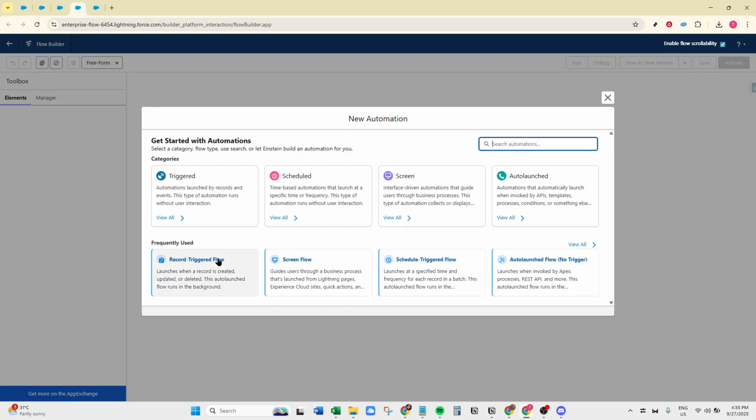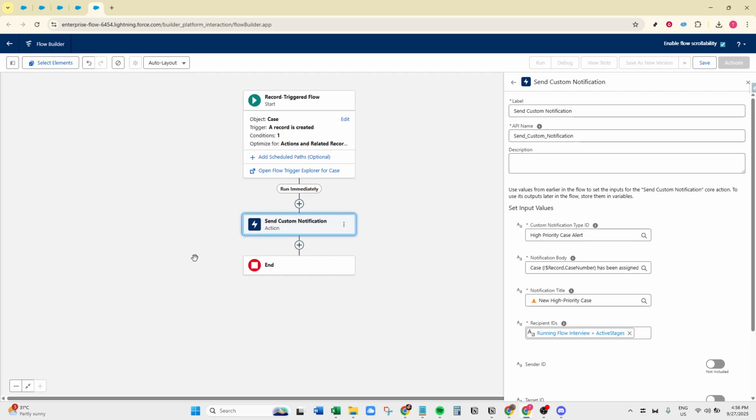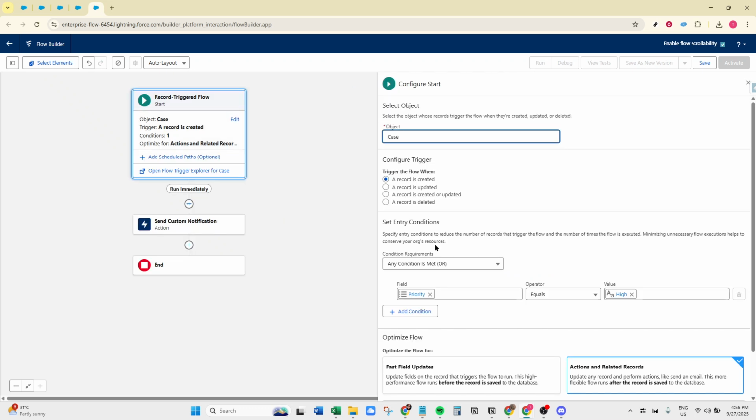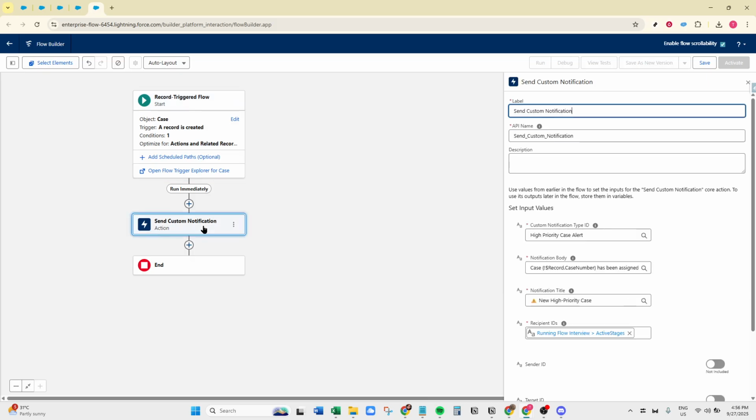Record triggered flows are great because they allow actions to be executed automatically whenever any specific record changes occur that match your defined conditions. These are powerful for automation and efficiency. Now configure your trigger. This involves setting the conditions under which your flow will activate. Take your time here to ensure you're targeting the correct changes, as this will set the foundation for your custom notification.